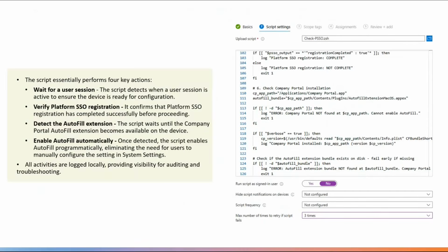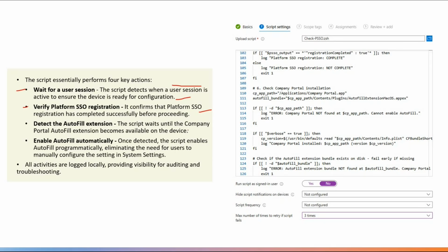I'll show you that link, but this is just a snippet of that script. What the script is doing is, first, waiting for a user session. It is detecting whether a user session is active or not to ensure that the device is ready. Then it is verifying the PSSO registration of that device, to make sure the device is Platform SSO registered, because this script is going to enable that toggle, and that toggle enablement will only happen if the device is already PSSO registered.